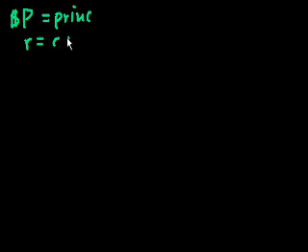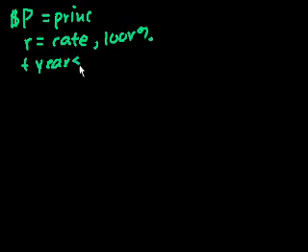So let's generalize a bit what we learned in the last presentation. Let's say I'm borrowing P dollars. P dollars, that's what I borrow, so that's my initial principal. And let R be the rate, the interest rate that I'm borrowing at. Or we could also write that as 100R%, right? And I'm going to borrow it for, well, I don't know, T years. Let's see if we can come up with equations to figure out how much I'm going to owe at the end of T years using either simple or compound interest. So let's do simple first because that's simpler.